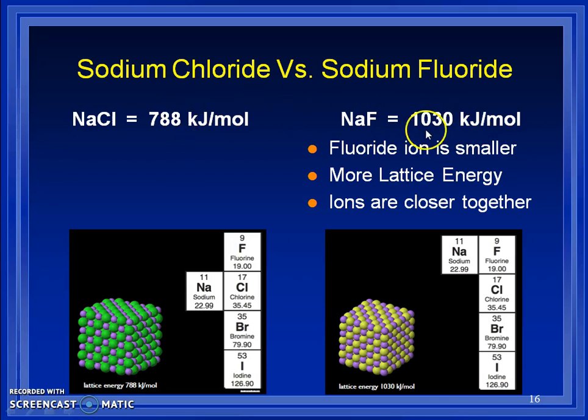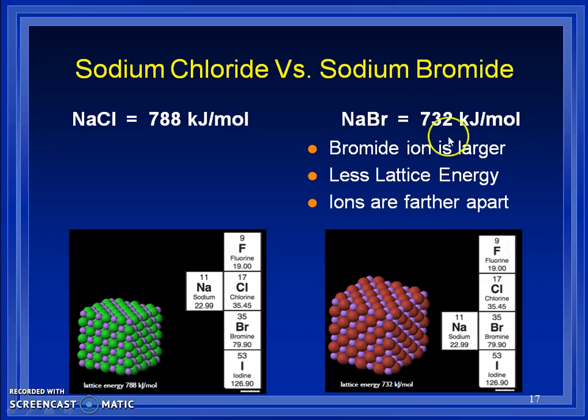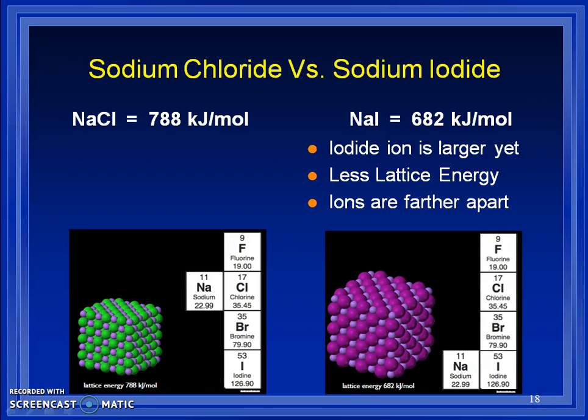So just take again into consideration where those ions are in the periodic table. Why would sodium fluoride have more energy required to break them or make that bond? Well, it's because those ions are closer together, because fluoride is smaller than chloride. But then on the other hand, bromine would be less energy, bromide ions, because those are bigger ions. So again, their ions are farther apart, doesn't take as much energy, as well as with the sodium iodide.